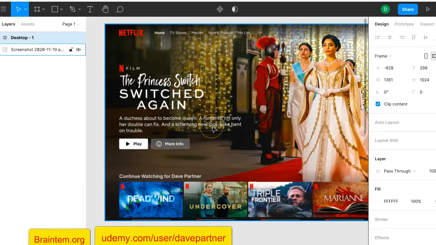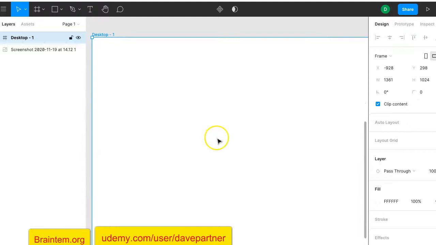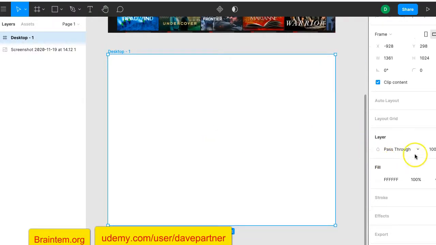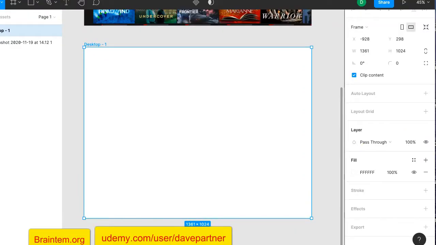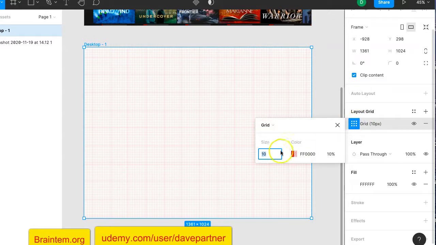So to do that, we have to add a grid. Alright, a grid is just temporary lines on your page that will help you align your items properly. So this does auto layout, but this does layout grid. So if you click on grid, for instance, it's going to give you all this kind of grid. Then you can click to customize it. You can increase different kind of settings.